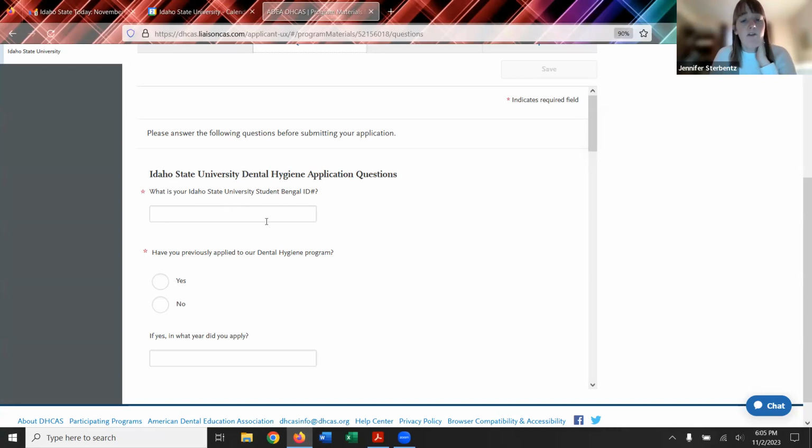Because I use this to pull your degree works, your degree audit. That's the document that ISU creates for you based off of your coursework that helps us to see how the courses transfer. And I use it to double check my work. And we also use that throughout the admissions committee. But please list the ID. And if you don't have it, you have to put something down, mark in progress.